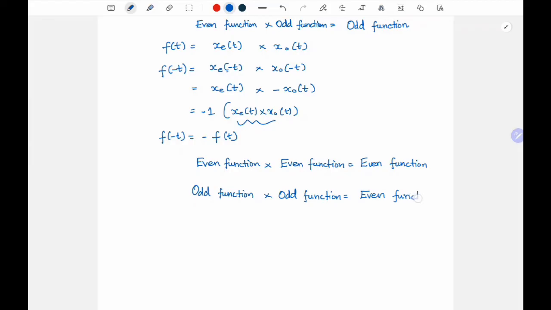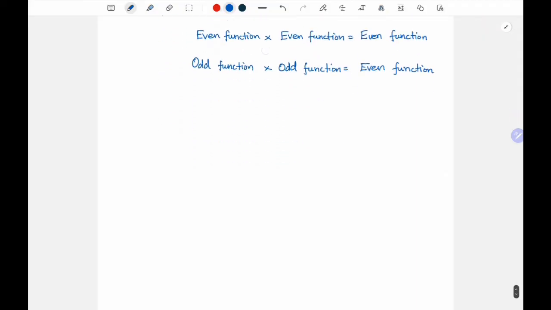So another property is finding the area. If I want to find the area of an even function, the integral of xe of t dt, I know that it is going to be the same from minus infinity to 0 and 0 to infinity, correct? So I can divide it into two parts, the integral from minus infinity to 0 of xe of t dt plus the integral from 0 to infinity of xe of t dt. But these are literally the same. So I can just write it as 2 times the integral from 0 to infinity of xe of t dt. It is sufficient for me to compute the integral from 0 to infinity.